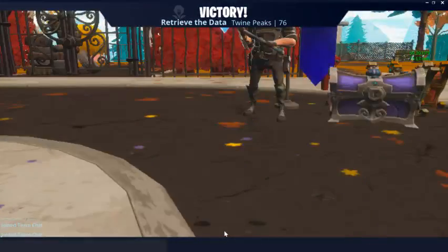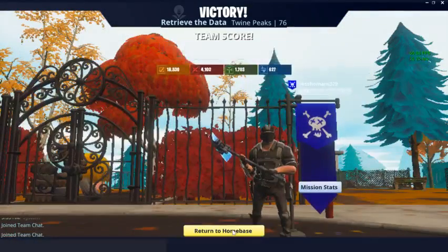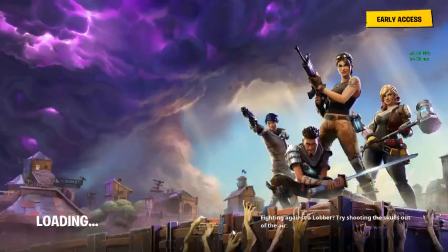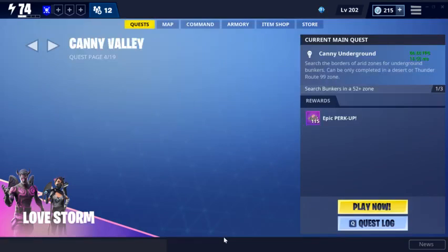Now, let's see what the rewards were. Alright, well, the zombies did not go where I wanted them to go half the time, but hey, we still made it through. Cannot complain about that whatsoever. 36,000 weapon schematic, and survivor, almost 50,000. Nice.